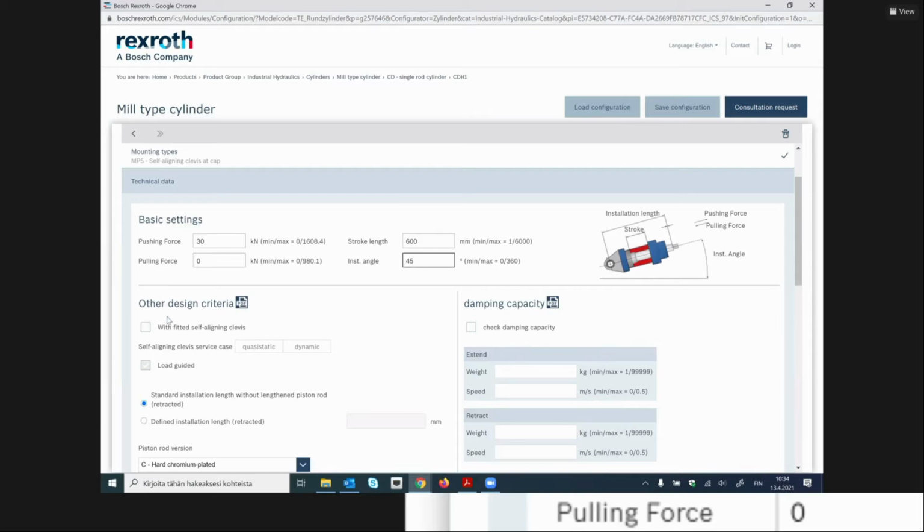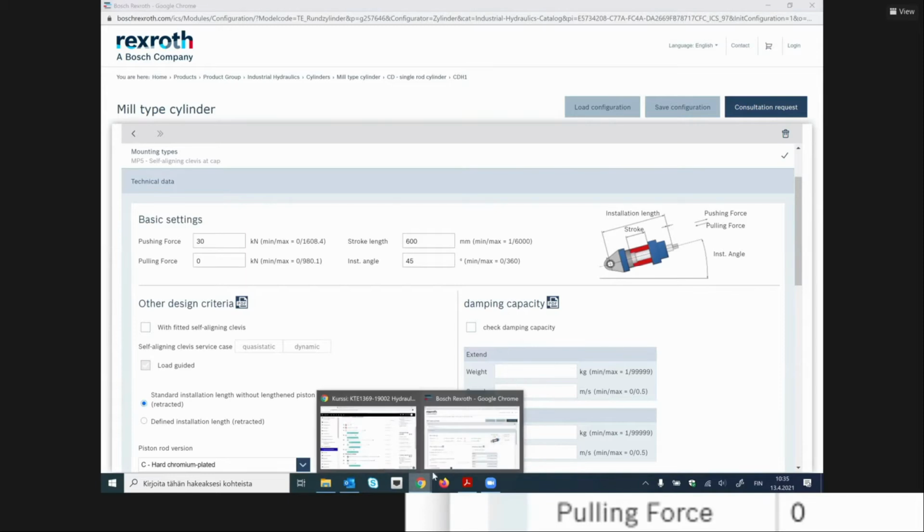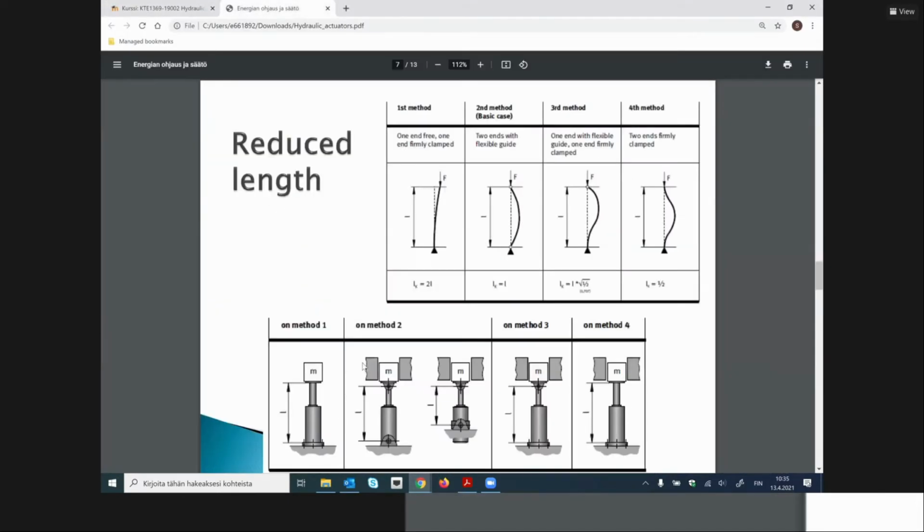Then other design criteria, this load guided, which I'm not able to uncheck, means whether we have this kind of situation where there is no horizontal support, or is it the case where we have this horizontal support?